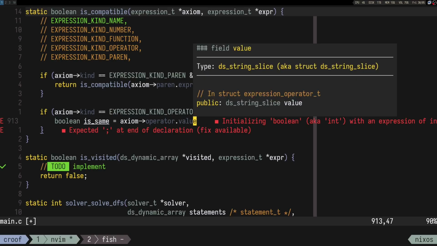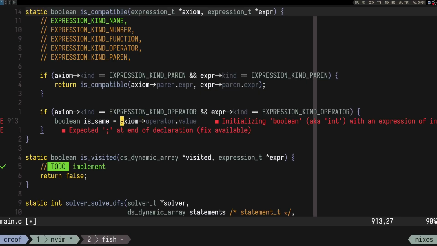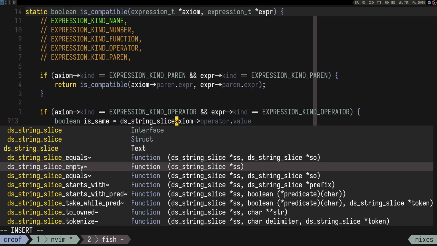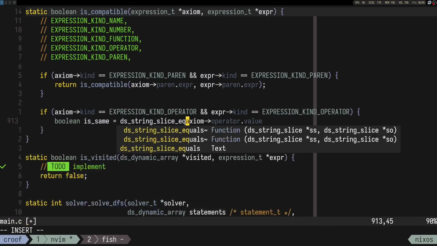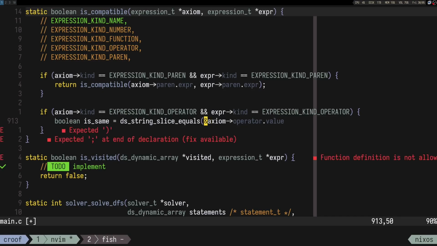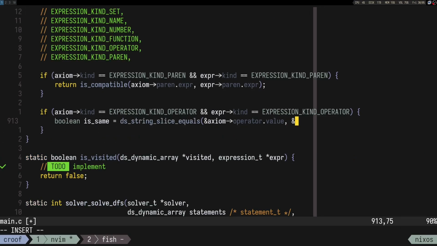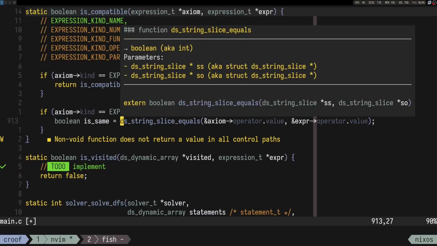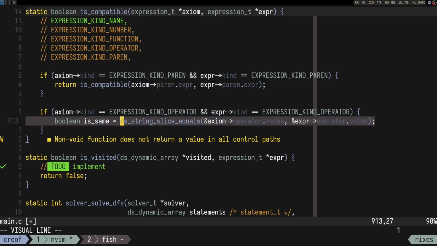So value is basically the string slice, and we have a function ds string slice equals, and this function checks if two string slices are equal. So we can just pass expression operator value, and this is going to return us a boolean. It's going to tell us if these two operators are the same.